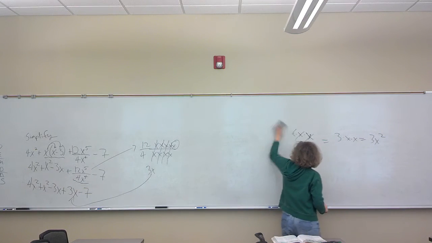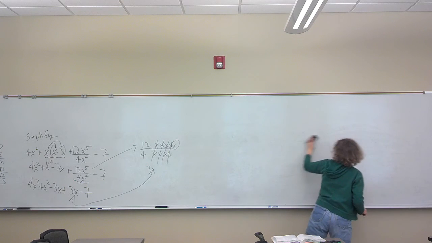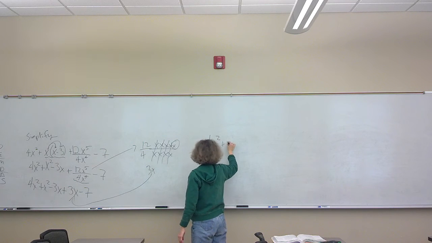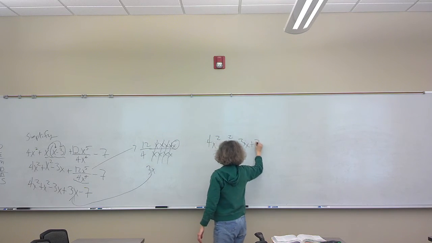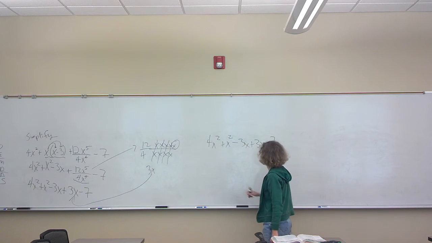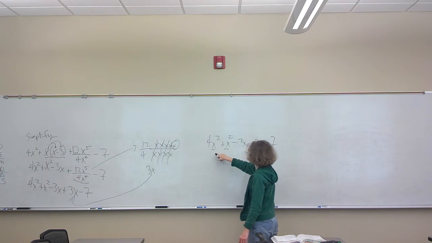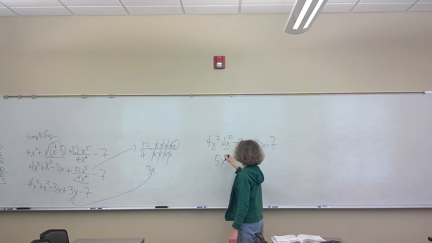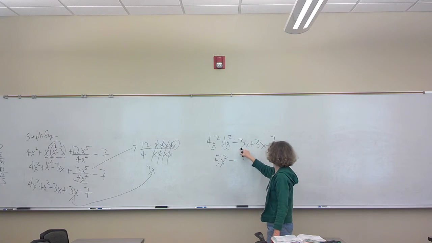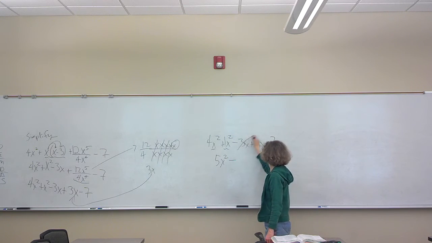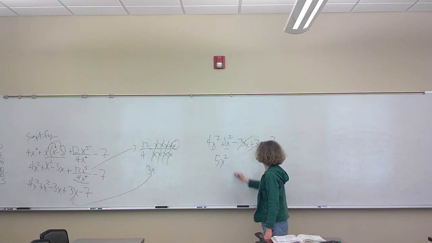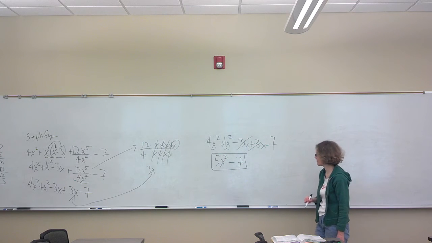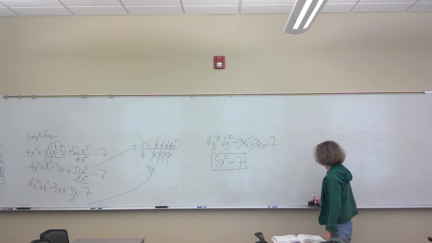We're not done yet. Almost. So we've got 4x squared, 3x, 7. So we've got two x squared terms. All we're left with is adding and subtracting left to right. So 4x squared plus a 1x squared is a 5x squared. Then we've got the minus 3x and a plus 3x. That just cancels out, that'll be 0. And we have minus 7 left over. So that's your final simplified answer. It gets more fun.